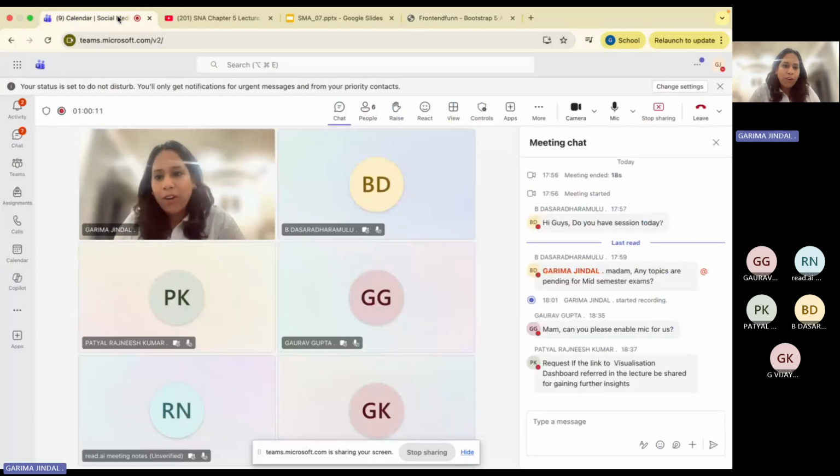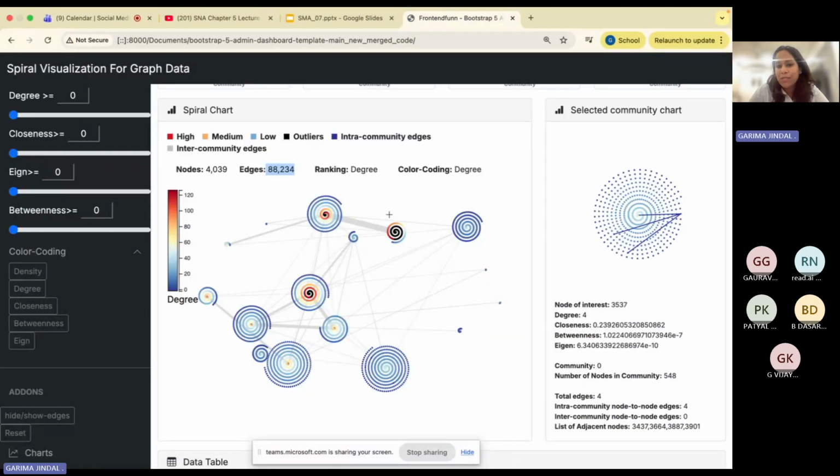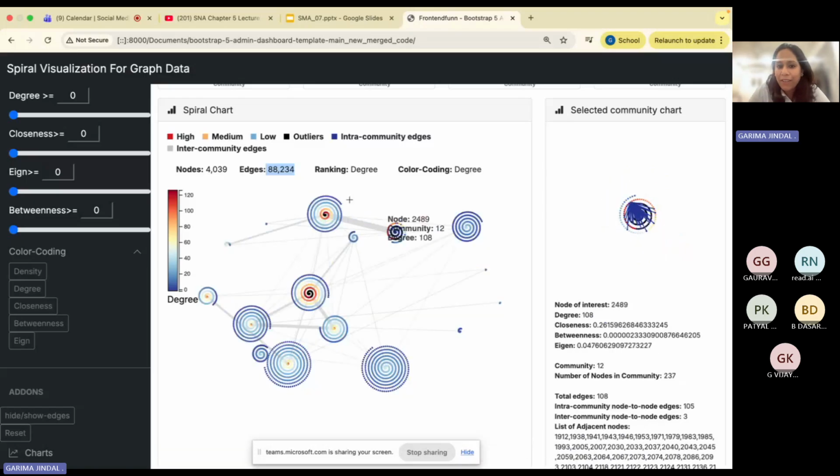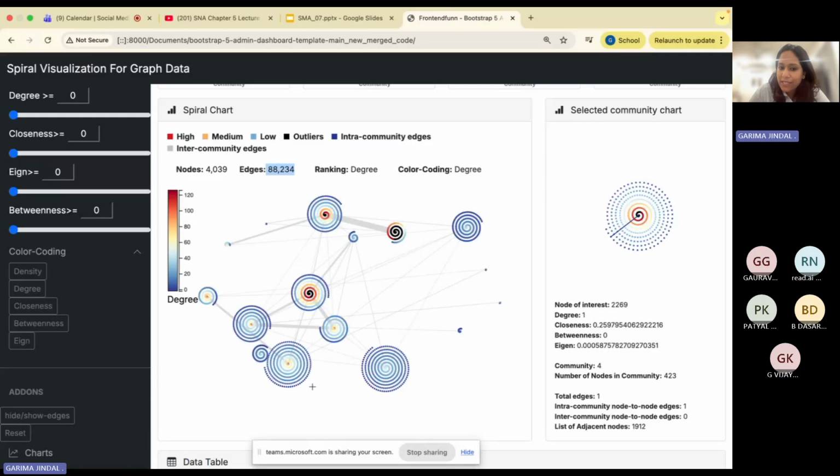So this was one of the works, and then I have also developed another solution. But in this solution, there were certain problems. One of the problems was that nodes near the center are very tightly packed, whereas as the community size increases, the separation between the nodes increases. I further wanted to scale the system. This system was currently scalable up to 10,000 nodes. So what if I now want to visualize 50,000 nodes? How will I do that?